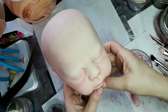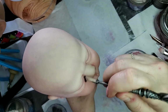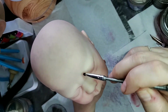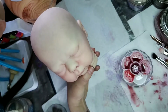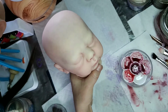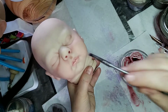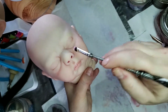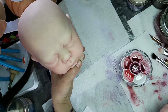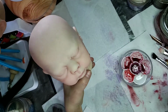So far, I'm kind of liking the way these little creases are highlighted. It's real delicate. It doesn't have to be super bright, just subtle changes. I kind of like the little face. Sometimes I would make half the nose a little pink, but I'm just going to leave it the way it is, I think. And I really like the look of this head so far.